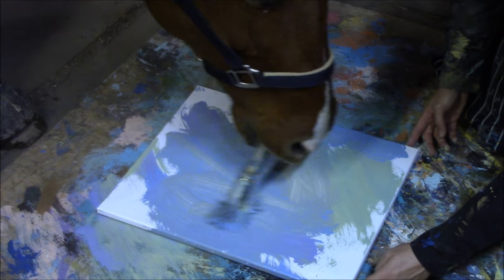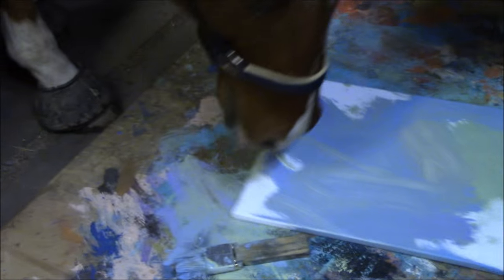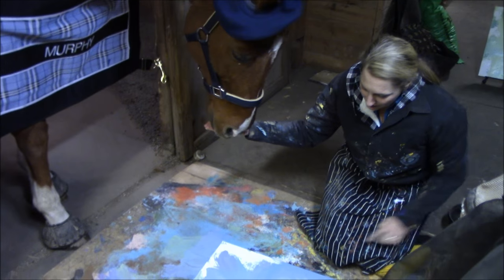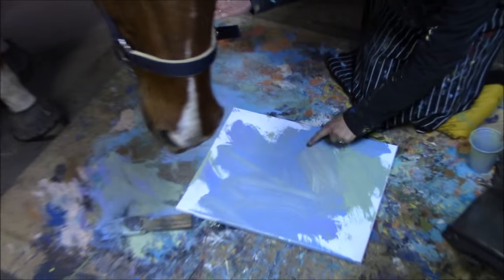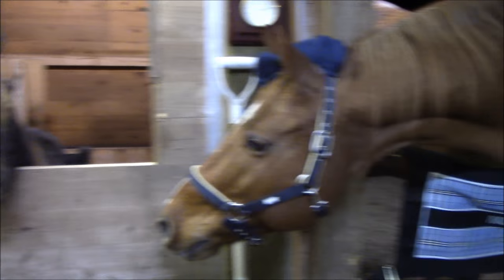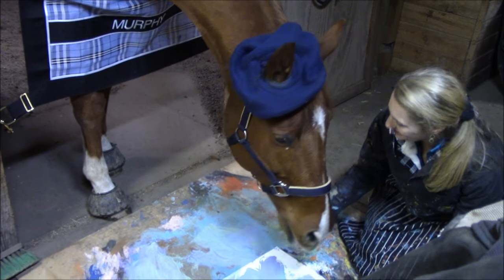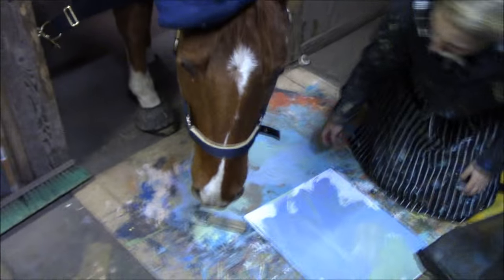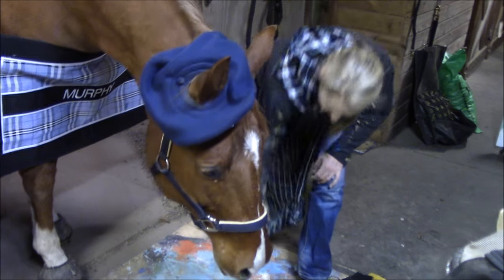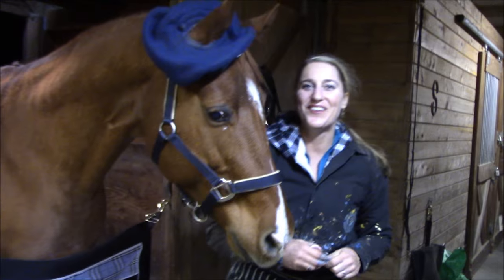Oh my gosh. Mojo's coming over like, what's going on over here, you guys? What do you think, Murph? You can see where he presses so hard, you can see the white underneath. There you go, Murphy, good job. Oh, and then he tells Mojo, you get out of here, Mojo. Watch, his ears will go back. Oh, is that enough? He's putting his best hoof forward. Okay, buddy, there you go. Good job. And that's Murphy the painting horse.